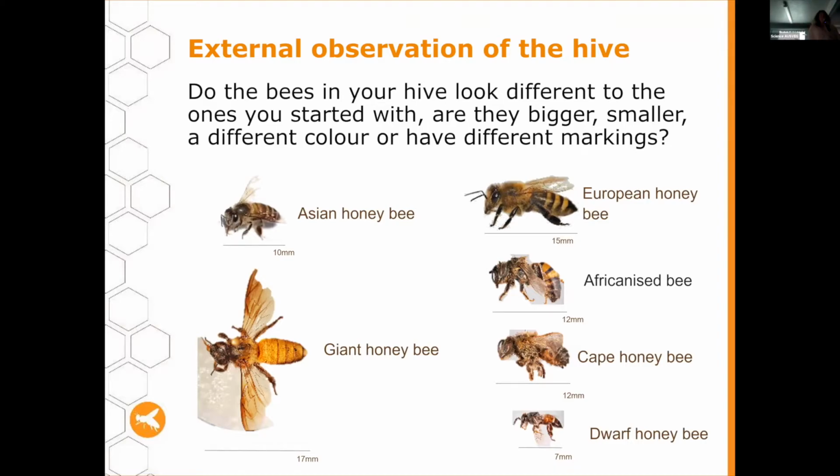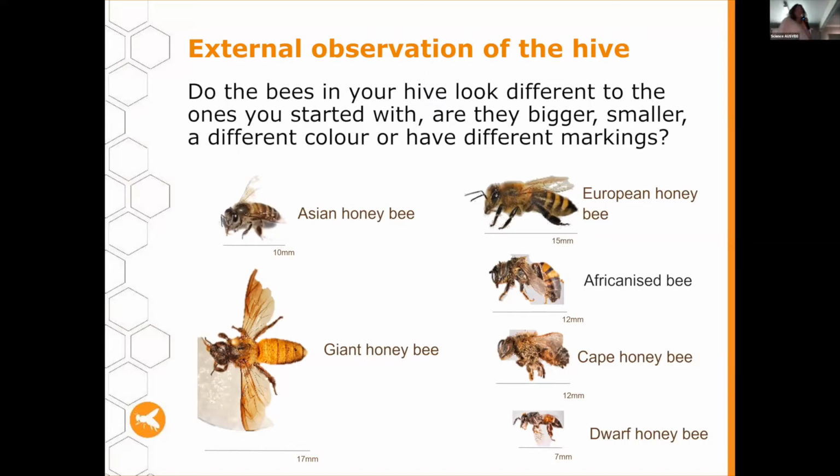Just for your interest, in particular people who are out and about looking at crops, particularly beekeepers, are probably the people who are going to find exotic bees if they do come in. I've got just a few here that we're really looking for. We've got our European honeybee, which is the one that we use, that you'll see all the time in our hives. We've also got Asian honeybees, and I've handed around today, I'm sorry, this has been to 2 school days recently, it's a little bit worse for wear, but we've got some examples of the European and the Asian honeybee, as well as some other hive pests in there, so feel free to pass that one around.